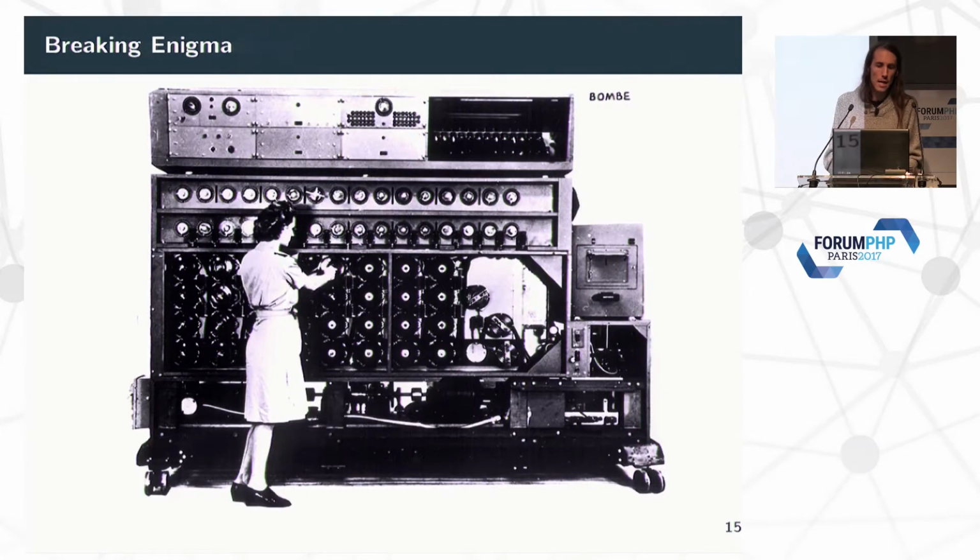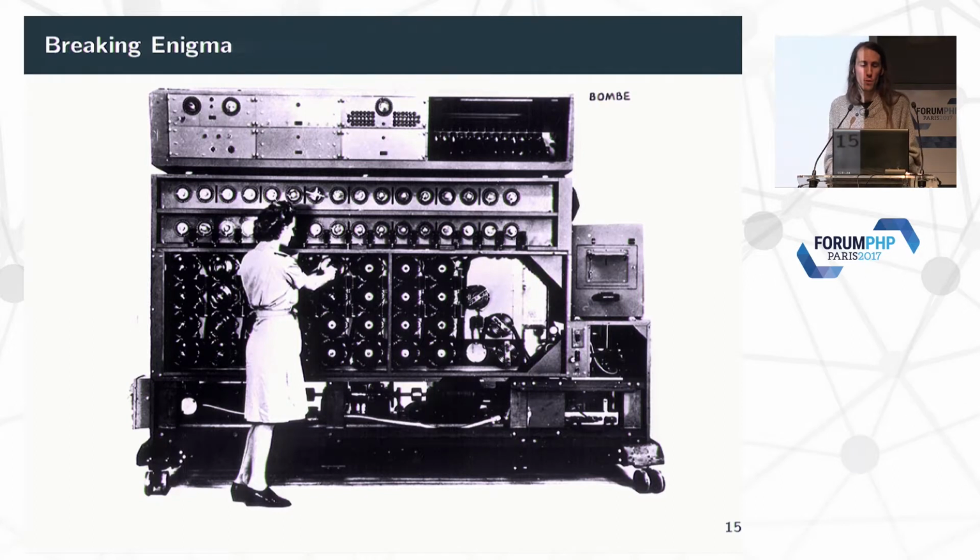Now, Enigma is a really famous cipher, but most of the reason it's famous is because it was broken. It was broken by a team of British cryptographers at Bletchley Park, led by Alan Turing, who's also credited as being the father of computing. So quite an important person in the field.